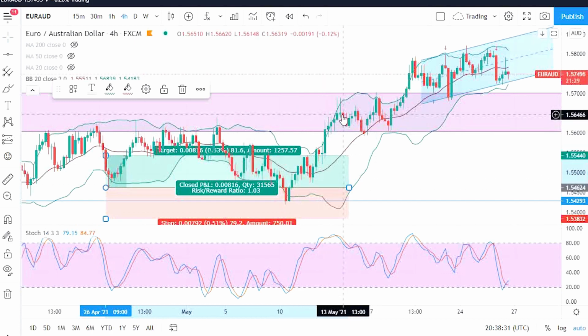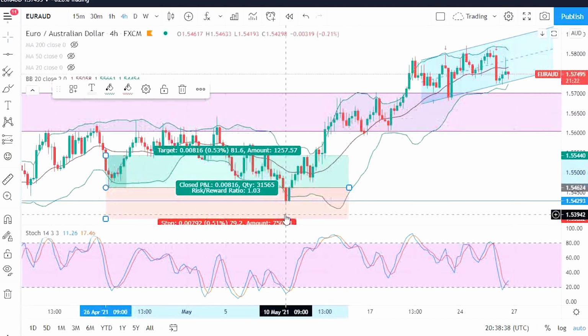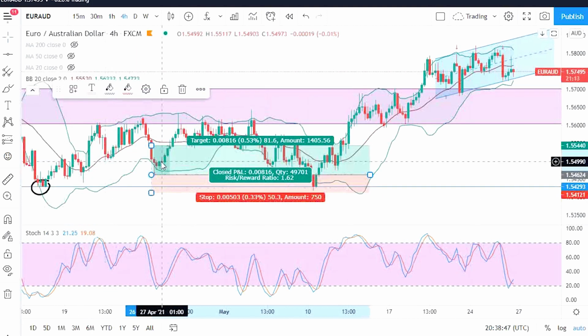My suggestion is to set it with a little bit extra room, because often what happens with these entries, you can see one up here, is it comes back and tests that same area. So I'll show you an example of that, but I would have set the stop, let's say down here with a little bit of wiggle room. We'll put it at 50 just to make it even, 50 pips.